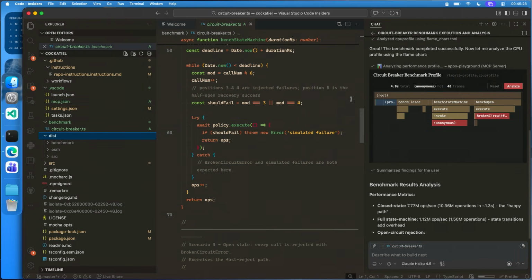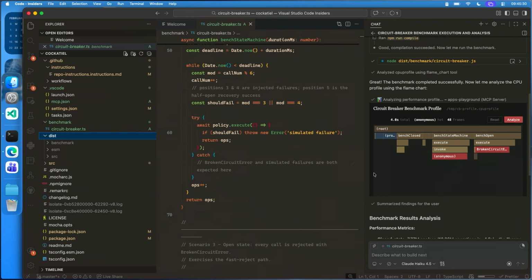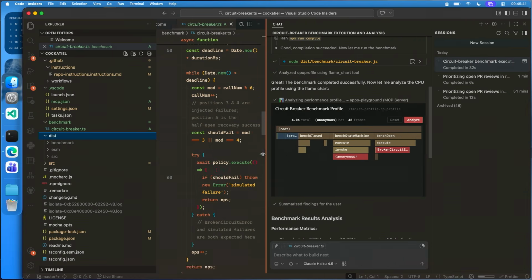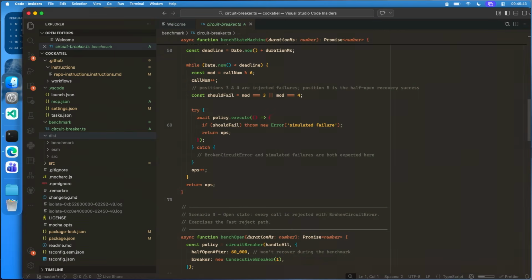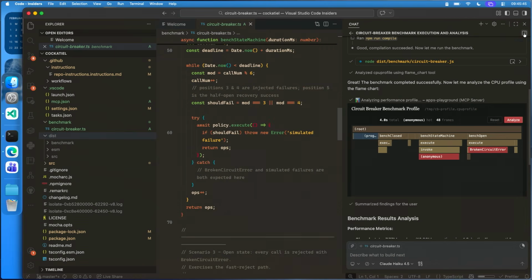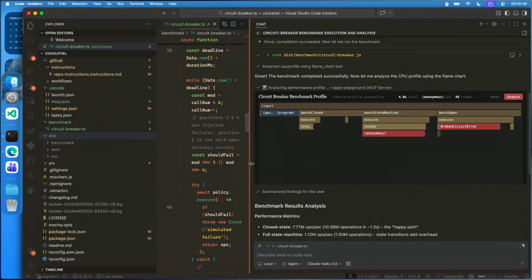But what it actually did is that because it created a CPU profile file, that was actually given to a tool that exposes an MCP app, and actually let me visualize that directly inside of chat here. So I can, oops, I didn't want to close that. I just want to collapse that sidebar. So I can then go in.